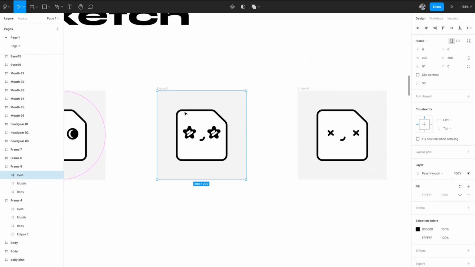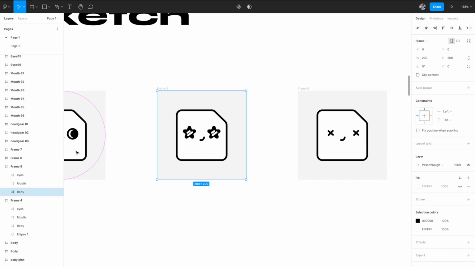Now the next thing is basically this body. If you see this body group that I have created, it contains this slanted rectangle. Now, if you see the bounding box of this entire thing, if I just let it be, the body is this much. But when you have to create an exportable component out of it, you have to make sure the bounding box of this frame that contains this shape, so if I just turn off other things and right now I have just this shape, is exactly the same as the main artboard frame.